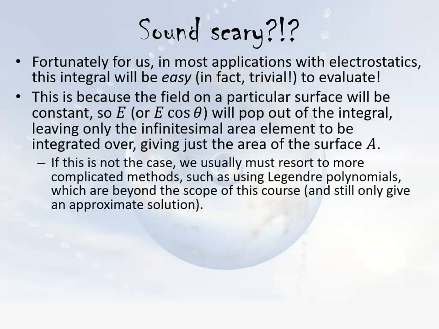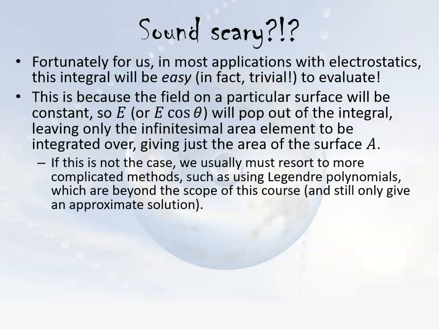So again, because the field on your particular surface is generally going to be constant, a lot of times that electric field is going to pop out of the integral. Situations that you're going to encounter in this class, or if you're taking a 200 level college electricity and magnetism course that is part of the typical curriculum for first-year engineering and physics majors, then the only types of integrals you're typically going to have to evaluate will be one-dimensional integrals anyway.